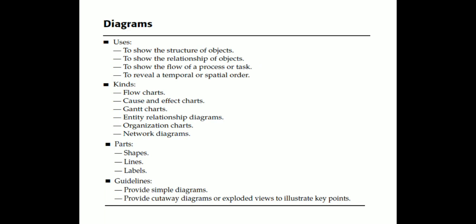Labels are any text that states or adds to the meaning of the shape or line. Depending on the type of the diagram, labels do not always have to be attached to the shape or the line. They can be located in a list or tree to the left of the diagram.